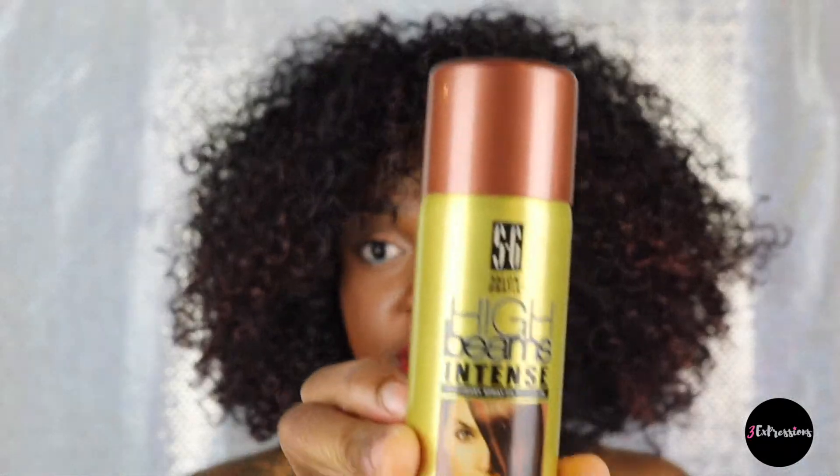I actually bought this unit in color one, and I just wasn't feeling the all-black, so I decided to add a little color to it. You may be wondering how do you add color to a synthetic wig — we all know about the High Beam Intense hairspray. It's just a temporary hairspray that'll rub off eventually in a few weeks, but I just wanted to add some flavor because it's the holidays and I needed some life!